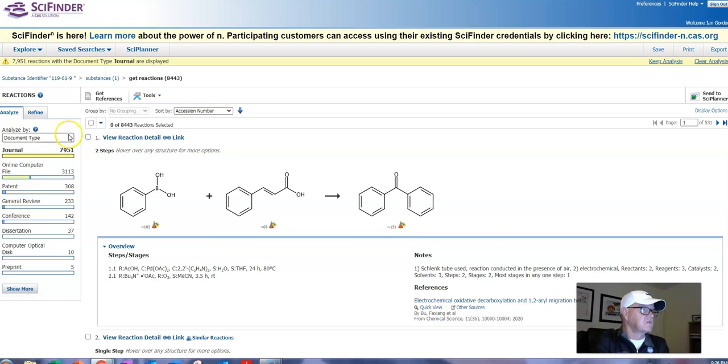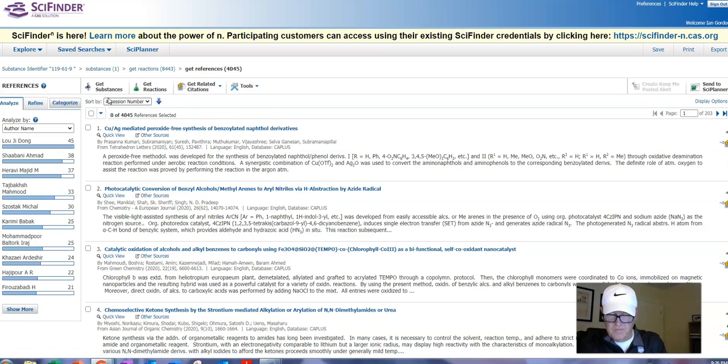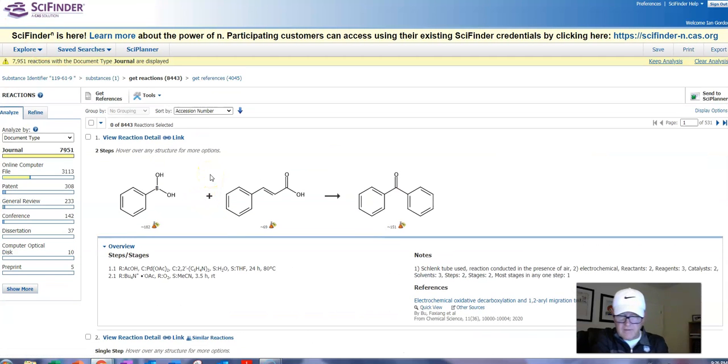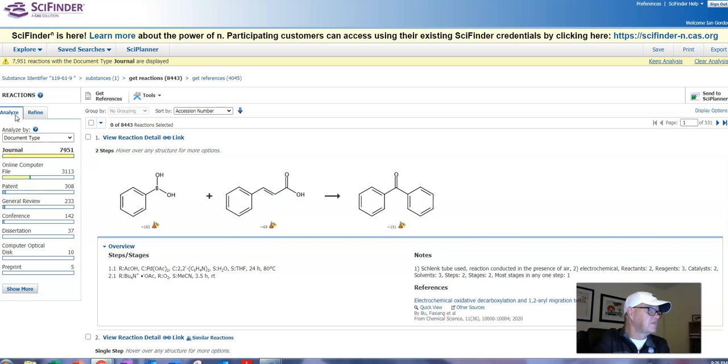And so that you can take these. So how many journal articles are there? Get references and get these references that are listed here. So you have to find one organic synthesis that looks best. We found the first one, but you can find a number of them. They're all listed here. So you can browse through these, find out which ones are important. You can limit by document type, or you can refine by anything. Product yield, classification, reaction classification, or you can analyze further. It gives some suggestions, but you need to find one particular reaction.